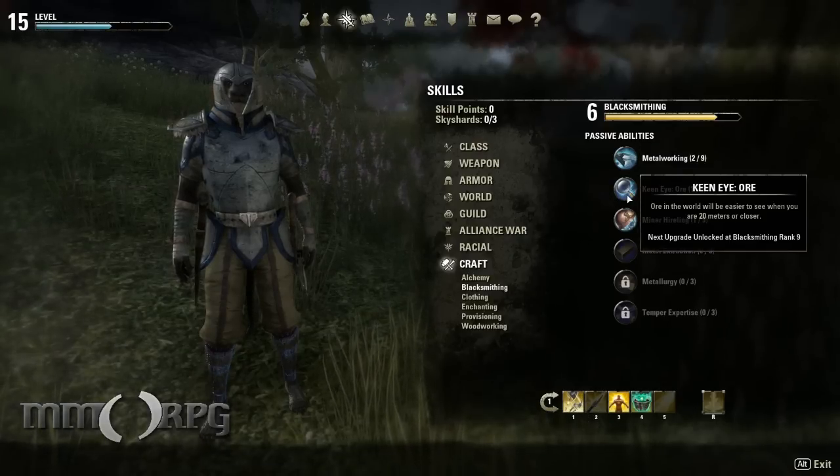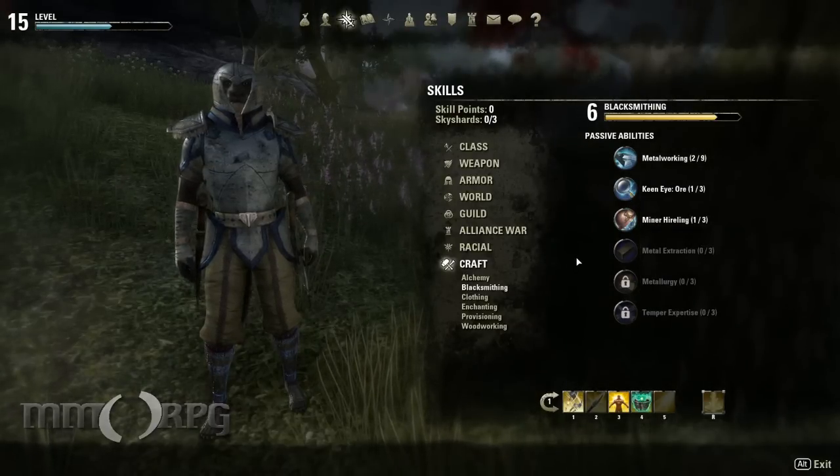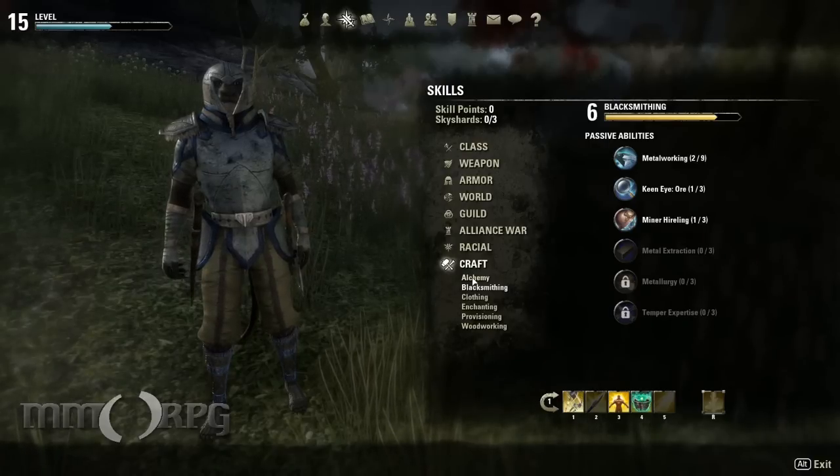My Miner Hireling mails me items once every 24 hours with the chance to not only send me ore, but to send me rare crafting materials as well. Metalworking 2 allows me to craft with the next higher level of ore.